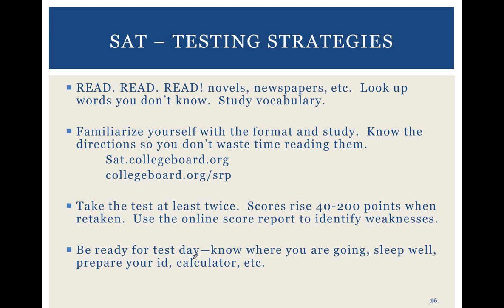Read novels, American novels, English novels, read newspapers, and really try to expand your vocabulary. Try and find words that you've never seen before and try and understand the roots of those words and what their meaning is. That's really the best way to get a good score. That's what the test designers would say about how they've designed the test, that it really, especially in terms of the reading comprehension section and the writing section, the best thing you can do to improve your scores is to read a lot.